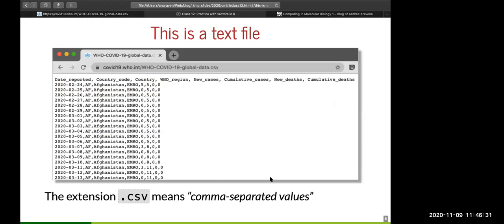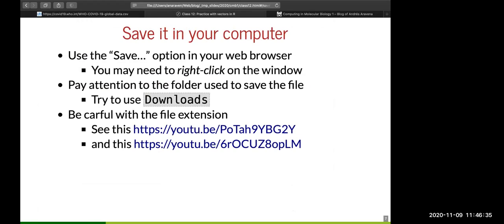Okay, comma separated value, you saw this thing. And you use the save option, try to save and download. There is this point. In Windows, for reasons that go beyond my understanding, the file extension is sometimes changed behind your back, or it is hidden. So it is a very, very bad thing. Windows people are crazy. They did the wrong thing.